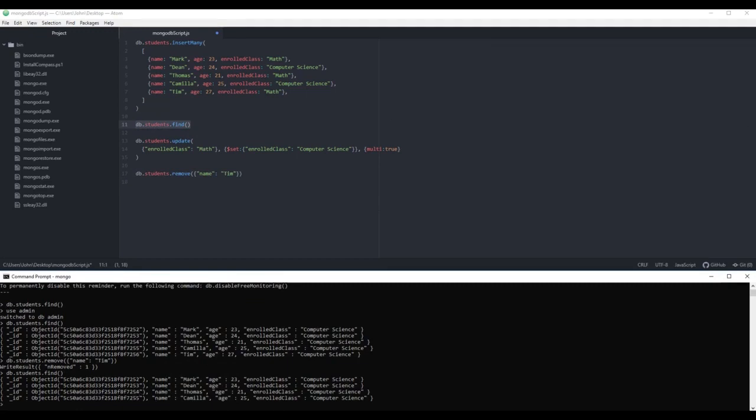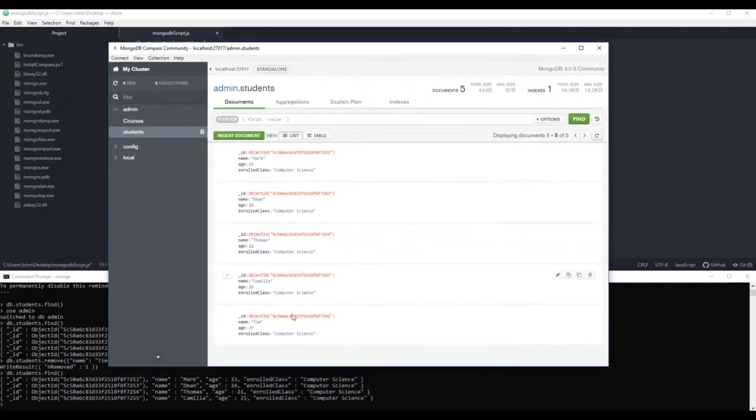And you can also see this if you go to your MongoDB Compass, and as you see, he was part of the dataset, but if we update this, he has now been removed and is no longer part of this collection of documents. So this was how you could remove documents from a collection. See you in the next video.